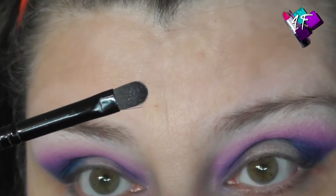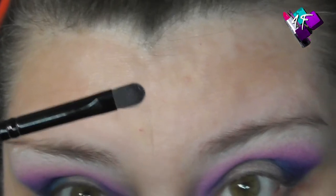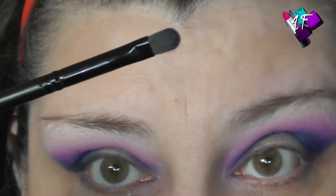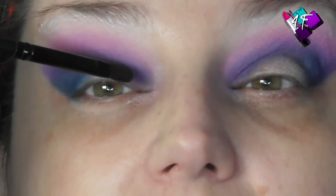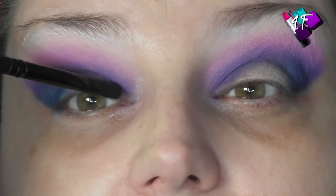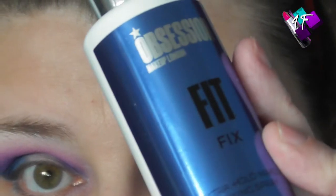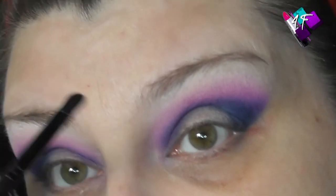Sometimes these are called lip brushes, sometimes they're called concealer brushes, sometimes they're called mini packing brushes. It's just a small flat brush that will easily get into that corner. Never go into a pressed pigment with a wet brush. I say this all the time, but once I've loaded the brush with pigment, I will be spraying it with this. Now, I'm going to start loading Jinx on and start spraying this.